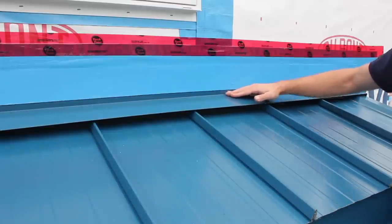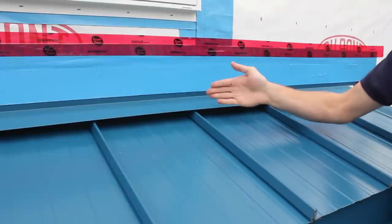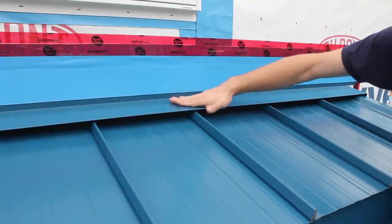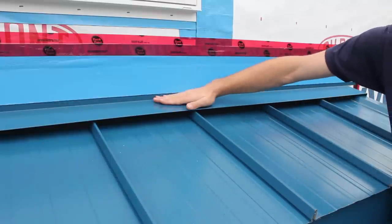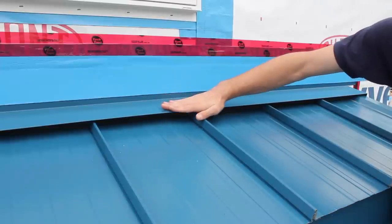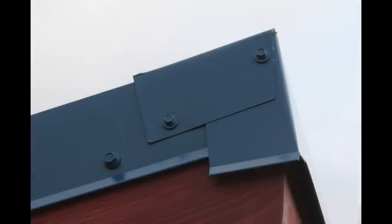So the whole peak cap is, like I was mentioning, there's one edge that's supposed to be perpendicular with the ground, and the other edge is like this, that matches the roof paneling. My first piece, I had this portion a bit too far forward, which pulled the edge that's supposed to be perpendicular with the ground up a bit. So the whole way down, it's not ideal, but it did work out in the end.